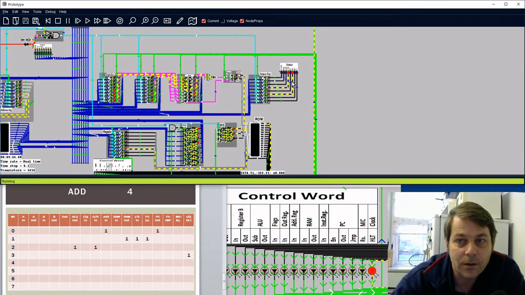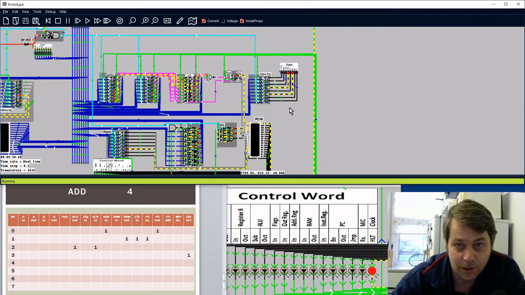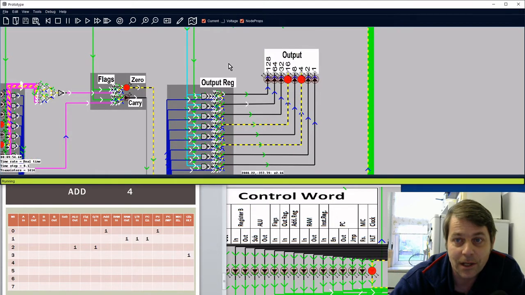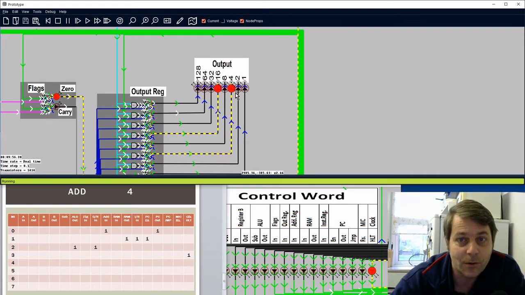And that takes the value and puts it in the output register, and finally we do a clock halt. So now the clock is frozen, and we can see in the output register we have the value 20. So we've added our 2 numbers together.